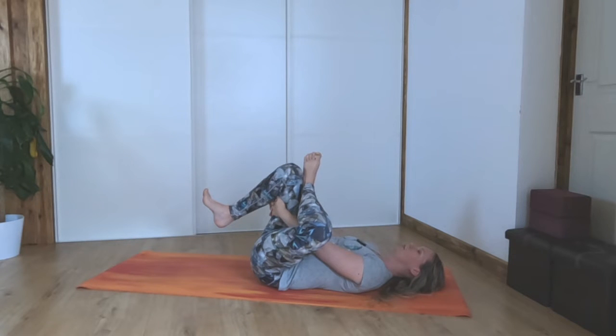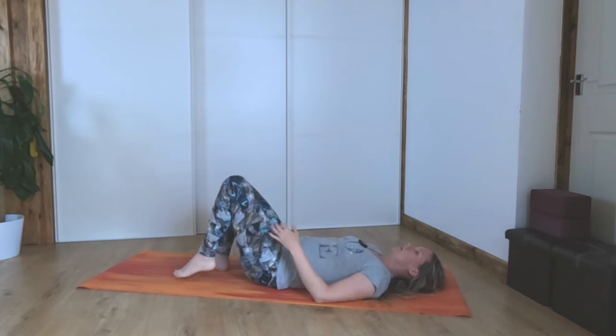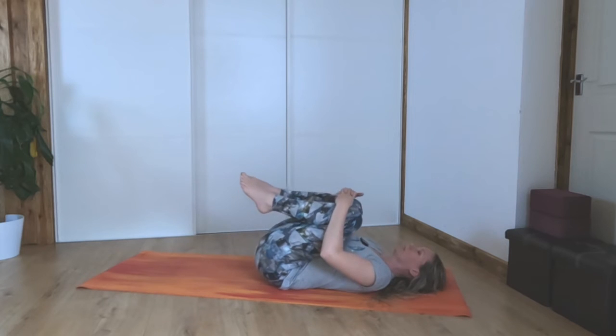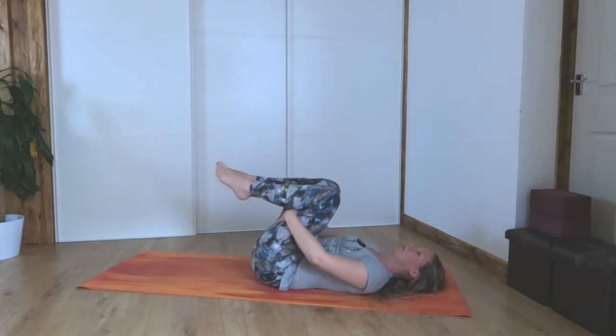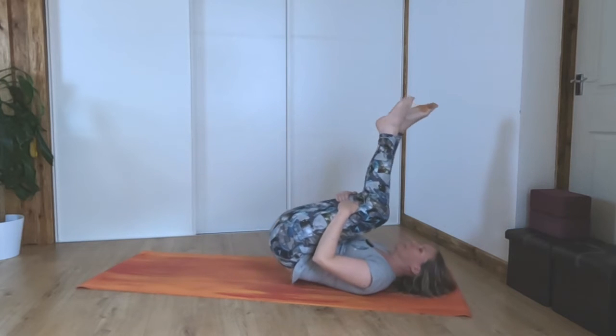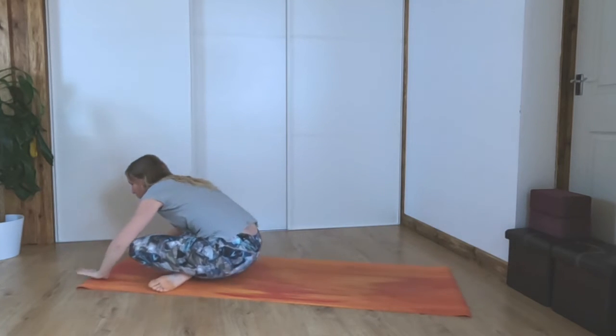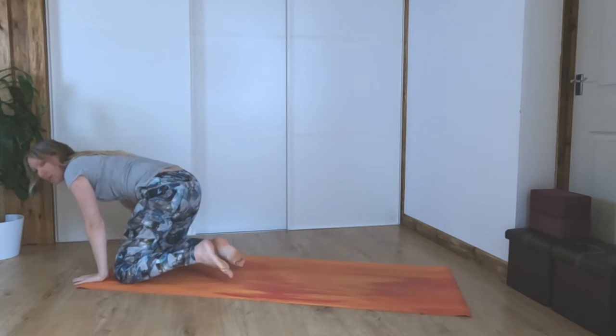Try to relax your thighs and your hips as much as possible. And then releasing both of your feet down. Just going to hug your knees in. Grab behind the thighs, tuck your chin, and just rock and roll until you come up to a seated position. And we're actually going to cross your legs, roll all the way over. And then we're going to open up the hips.